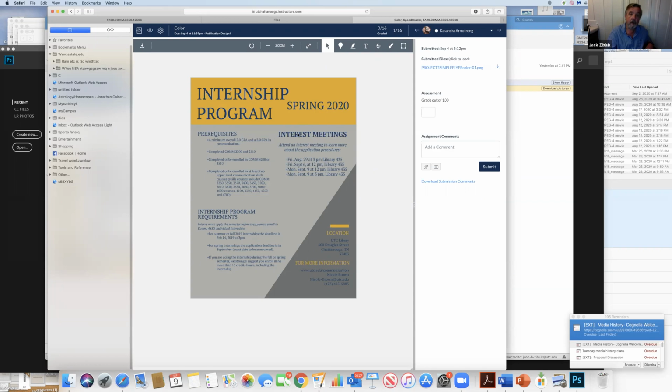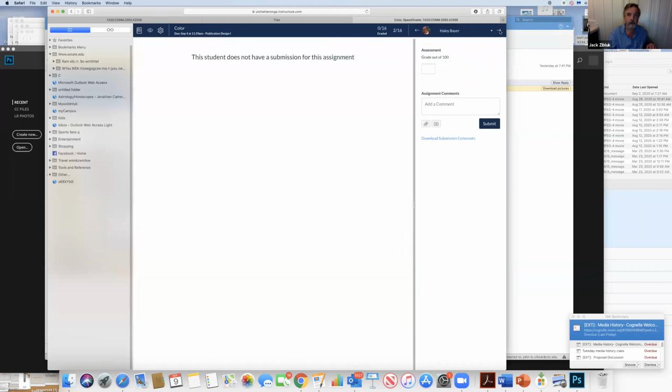This is bold, you see this, and you really skip over this. Your eye is drawn here and you miss the prerequisites. You've got to work these together. And this blue and a dark gray, you kind of lose the type. So again, think of how all these things go together.